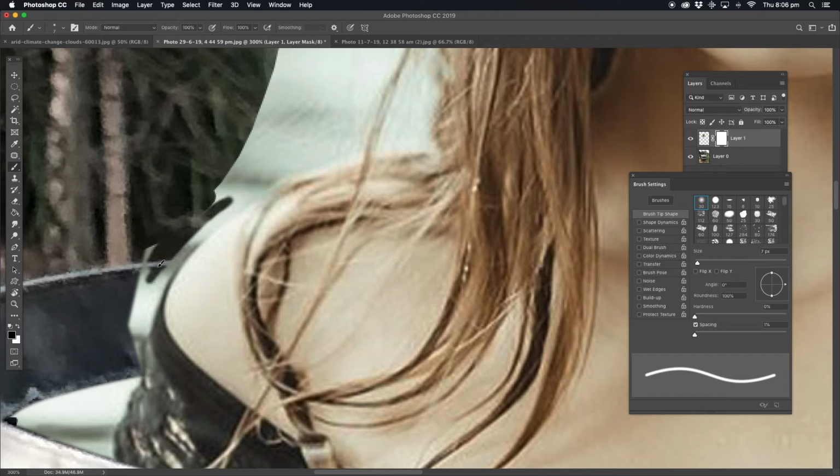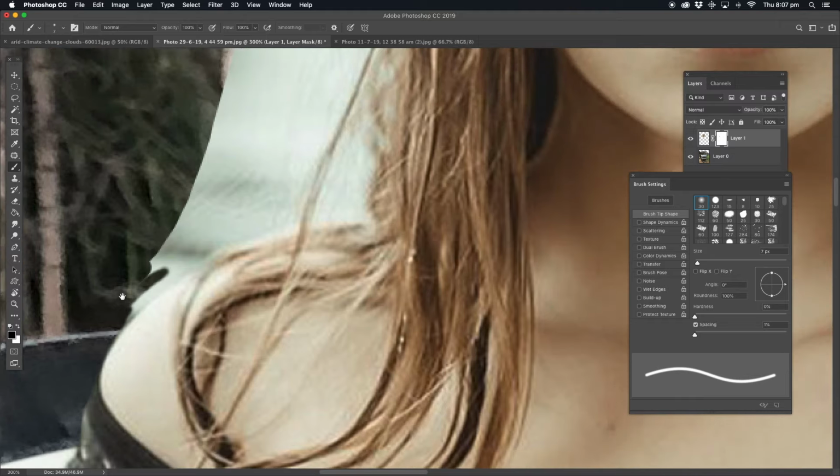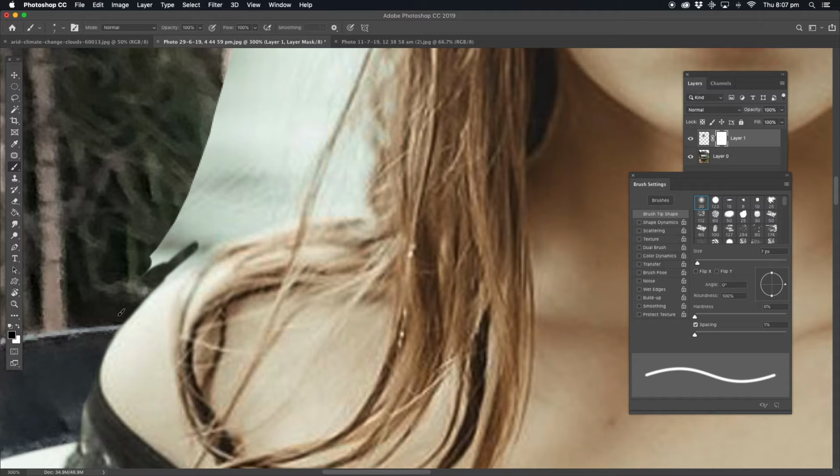Here we go. And make sure we've got black selected, and you've got the actual mask on the top right here. Now the good thing with masks is if I make a mistake, go back to white, it reveals it, it comes back. So that's the good thing about masks, which is pretty good. Now I'm just doing little strokes as I go, little dab, dab, dab, dab, dab. So if you're using a mouse, which I hope you're not, but if you are, it's going to be a lot easier for you if you use a mask.